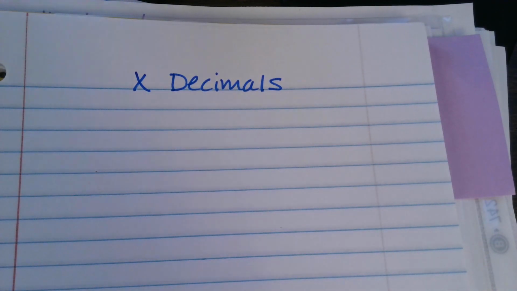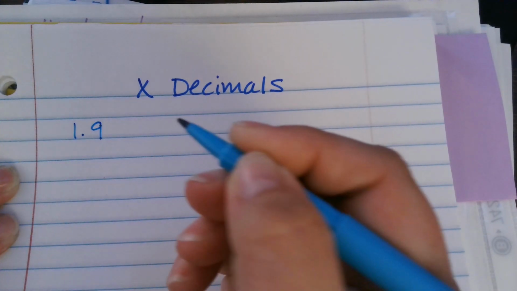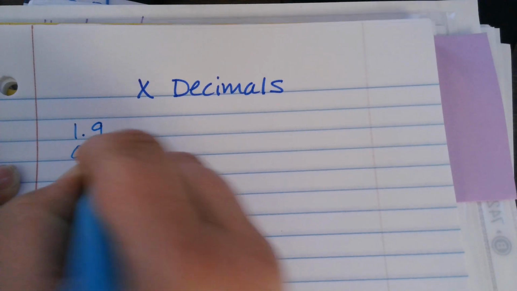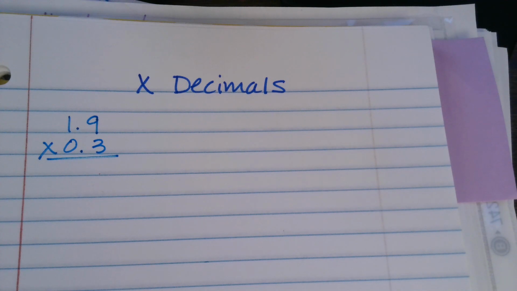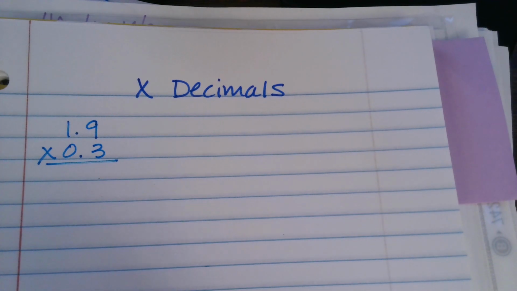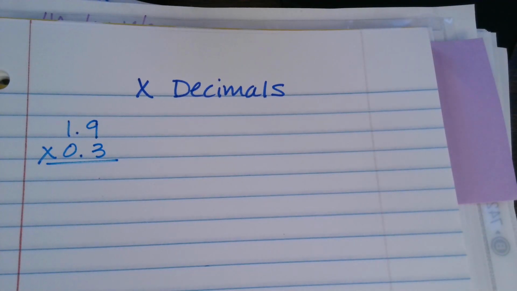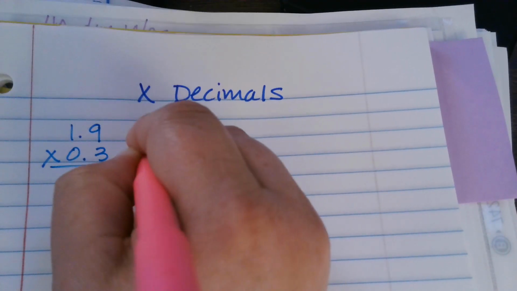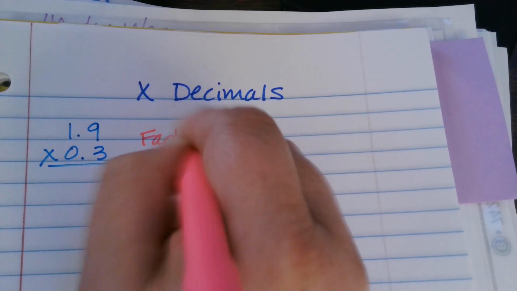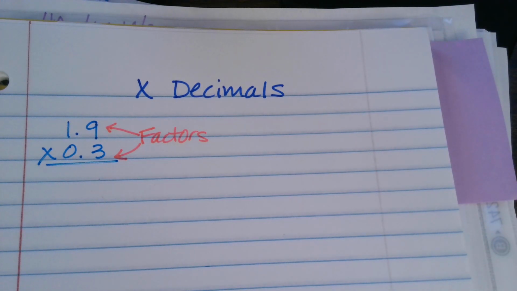All right, so first thing that I want to do, if I give you a problem like this, when I write, you write, Angel. Remind me what the numbers that I'm multiplying are called. No, thank you for that hand. Mr. Milne? Factors? They're the factors. All right, so we've got the factors here. I just want to point those out. And those are the numbers that are being multiplied.